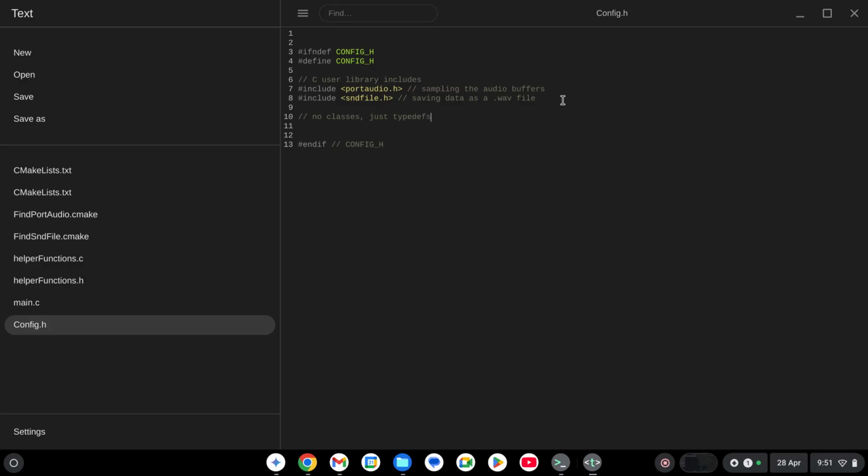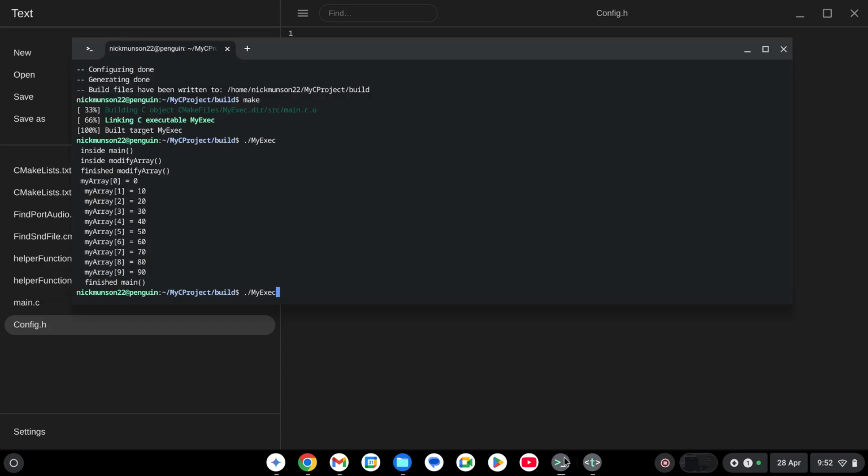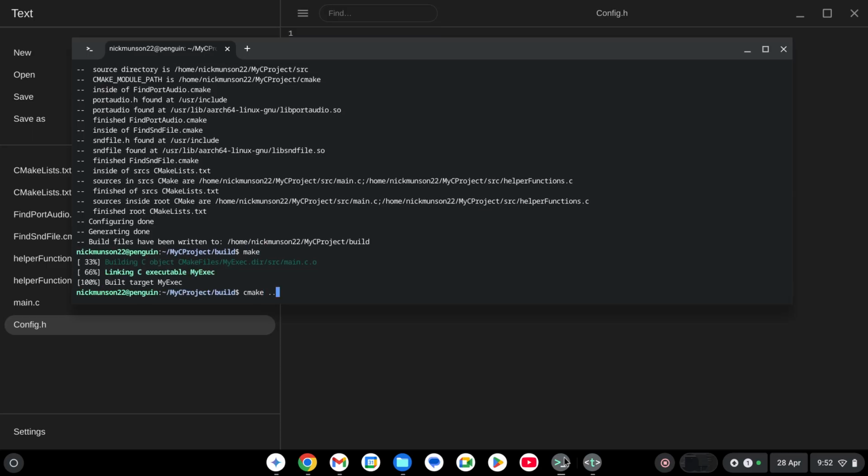This is actually the predecessor to a class in C++. A class is a user-defined data type, really a data structure, because all you're doing behind the scenes is structuring something in memory. So the syntax for this is typedef struct, and then you have int x, int y, int z, and we're going to call this our configuration parameters. Okay, let's do a quick build on this and see if we've done everything correctly.